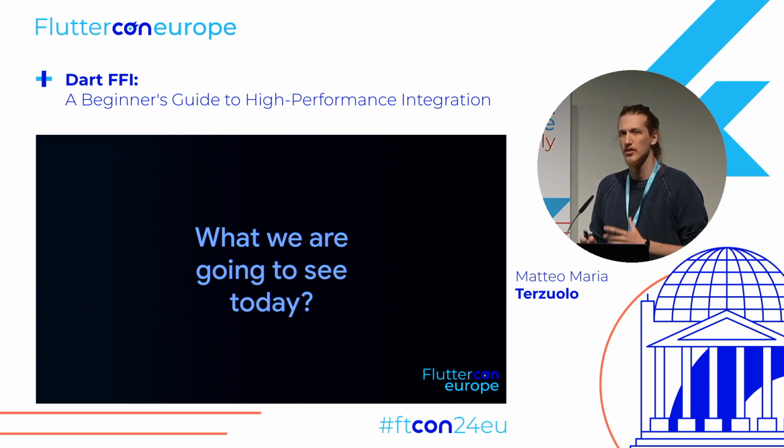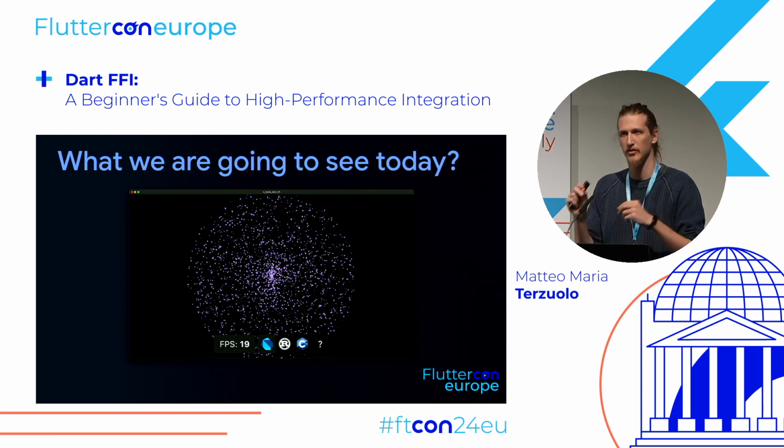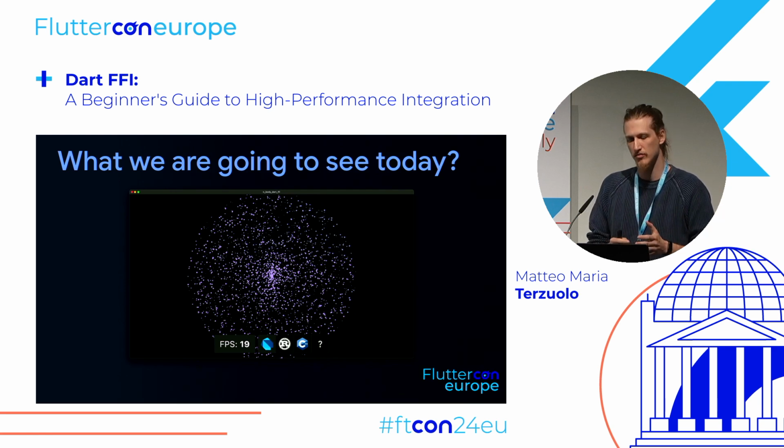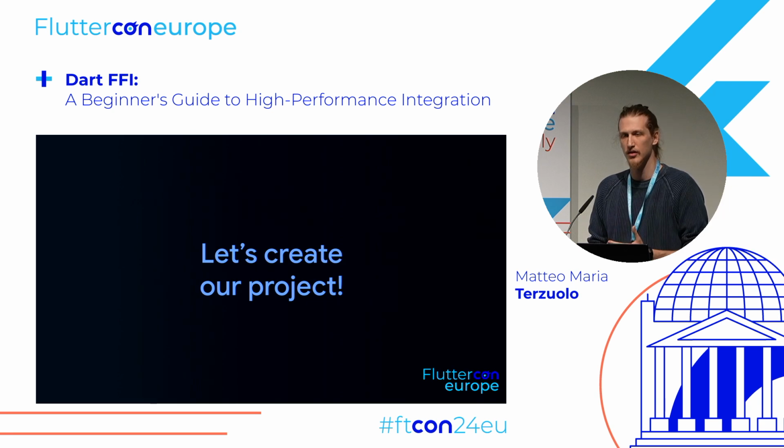So what we're going to see today. I created this demo, which is an n-body simulation. Those are little particles that are orbiting one around the other. In order to achieve this, I used a custom painter that is drawing them on the screen. Since that operation is kind of expensive, I think it's a good benchmark to compare different languages to create those particles. So let's start to create the first integration.